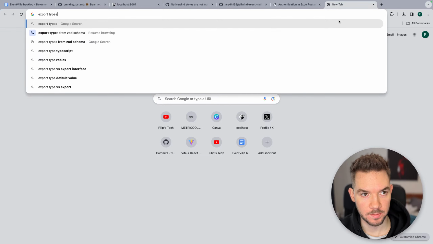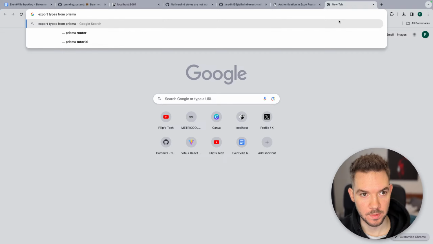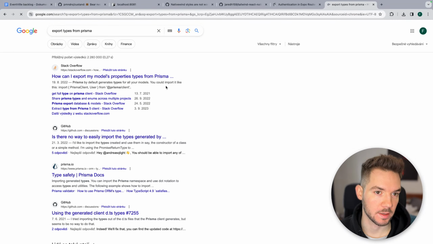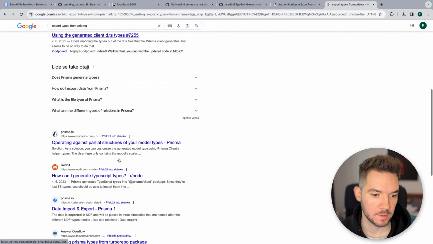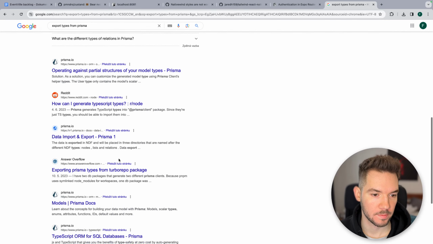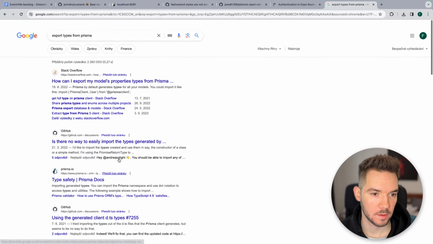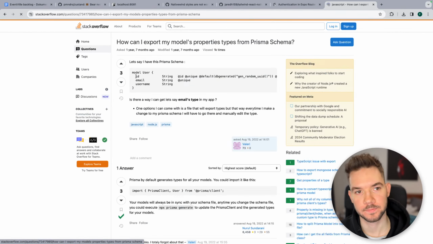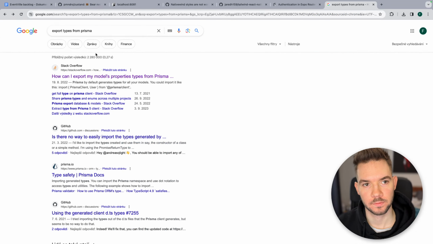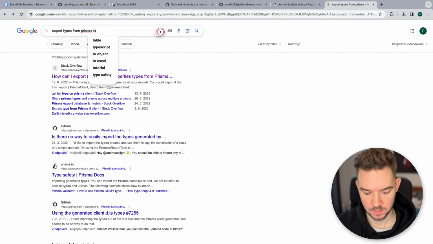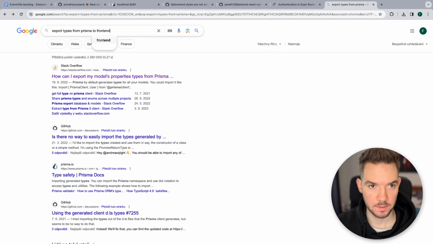Export types from Prisma. Let's try it like this. Maybe to frontend.